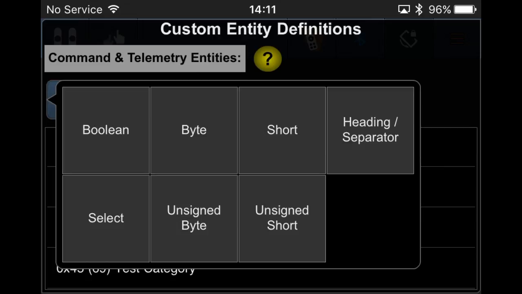If you need a numeric value that can fit within the range of a single byte, and what a single byte can denote, whether signed or unsigned, then pick that.